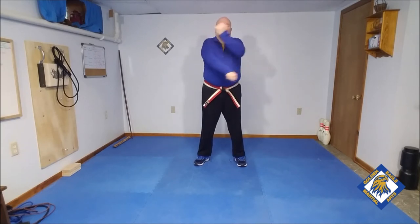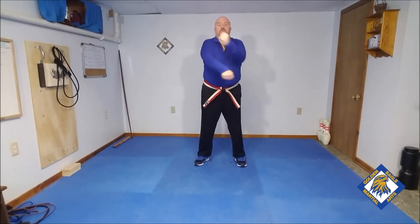Switch hands. Ichi, ni, san, shi, go, roku, shichi, hachi, ku, ju. Switch hands. Alternate on each count. Ichi, ni, san, shi, go, roku, shichi, hachi, ku, ju.